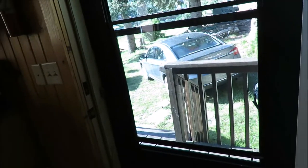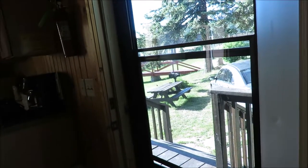So we're at our second cabin. This is what this one looks like. This is the living room, dining room, kitchen area. The bedroom area, which the couch does turn out to a bed, but this is like a king size, but no TV in here. Closet. Next closet. And then there's the bathroom, with an actual tub. And my car is parked right out front of the cabin where the grill is and the picnic table.